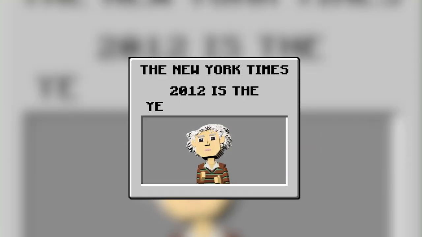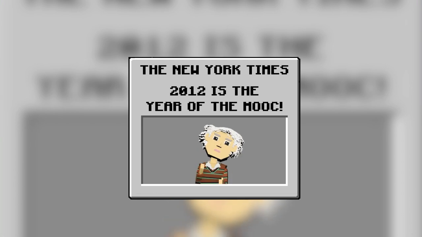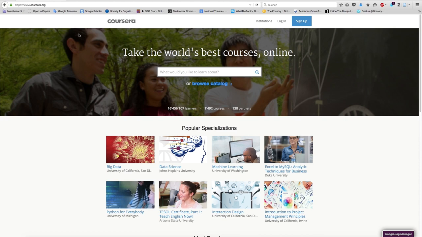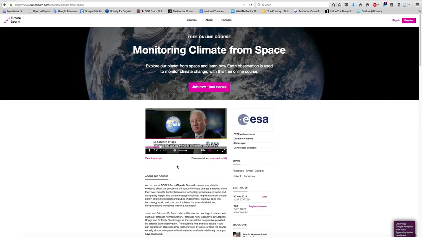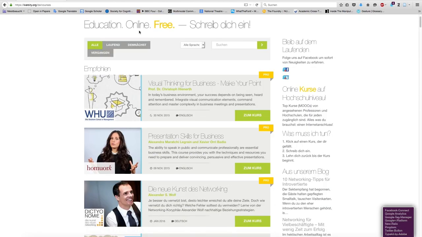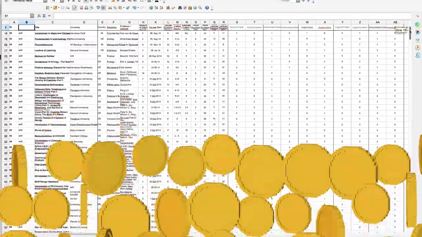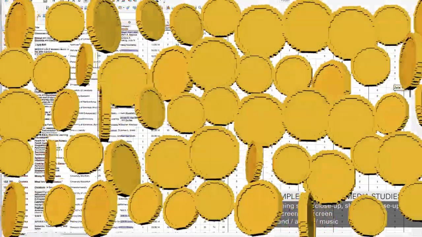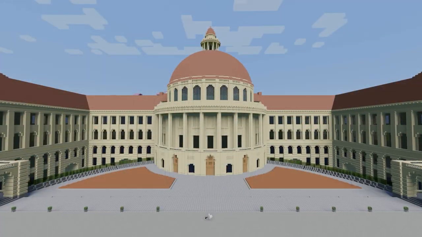The New York Times declared 2012 the year of the MOOC, with the emergence of massive open online courses. The idea was that customers would line up in huge numbers. The hope was that they would pay with massive amounts of data about learning, an educational data mining operation, so to speak. Unfortunately, however, this bubble burst in 2021, when one of the largest providers of MOOCs was sold to a commercial company. The end.